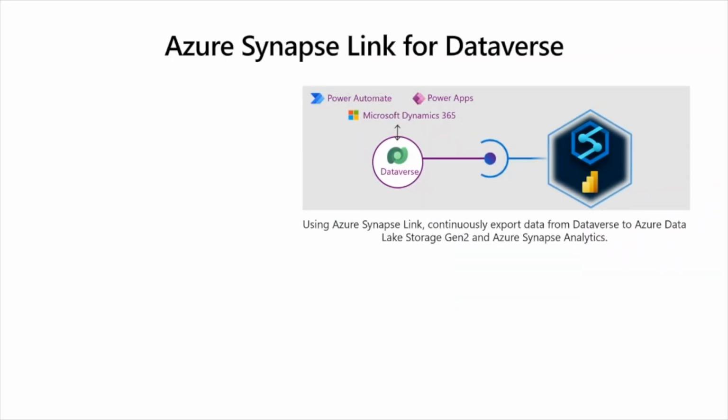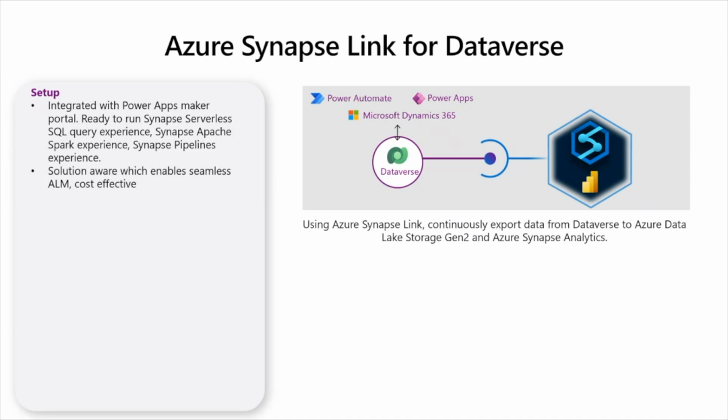Using the Azure Synapse Link for Dataverse service, you can continuously export data from Dataverse to Azure Synapse Analytics and Azure Data Lake Storage Gen 2. This service is designed for enterprise big data analytics, and create, update, and delete operations for metadata changes for first-party and custom entities for which change tracking was enabled in Dataverse will be automatically pushed to the Azure Synapse Metastore and, like we said, Azure Data Lake without any additional action.